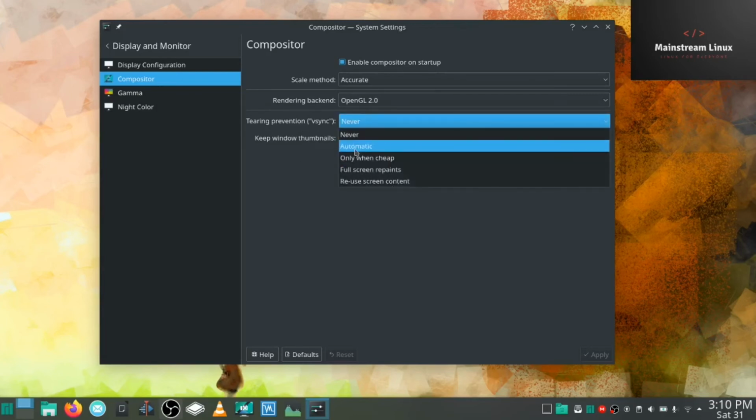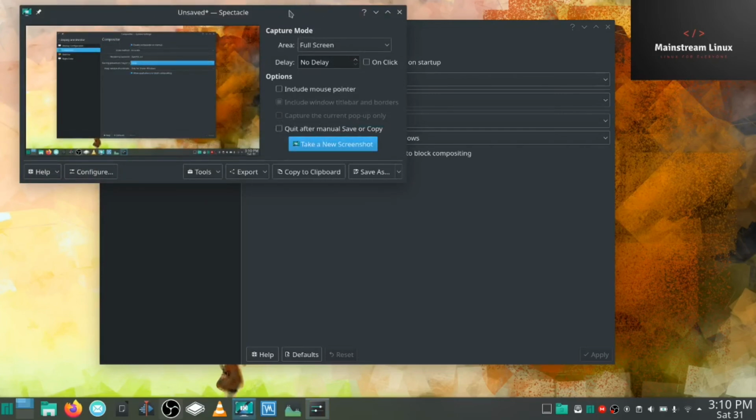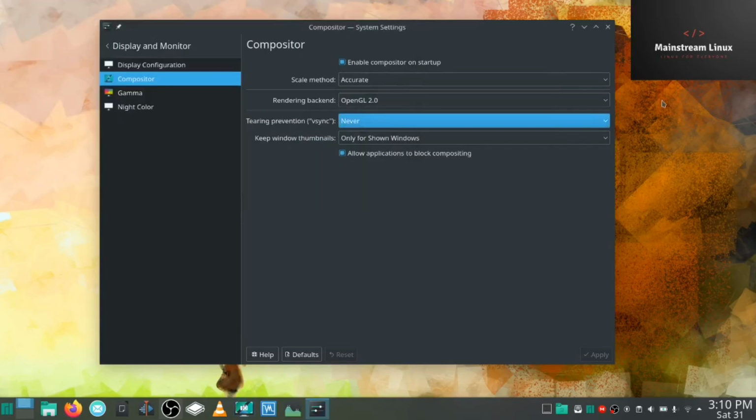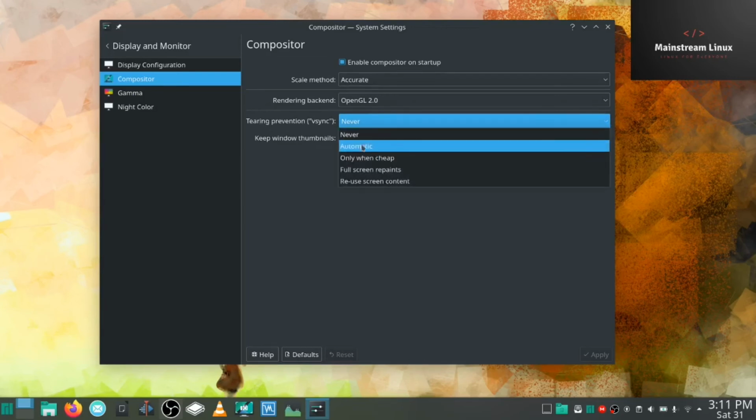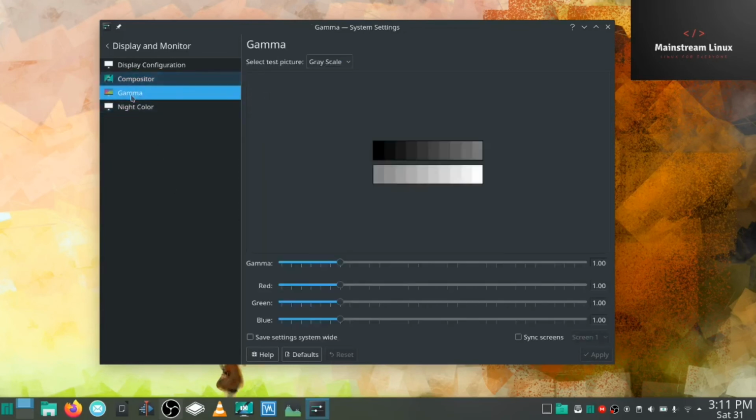This was on automatic, and what I was having was some issues with not only OBS having render issues, but also my Spectacle screenshot tool would not take an appropriate screenshot. And what it was doing was taking the previous screen I was on, so it would be like the wallpaper or Firefox. So what I did in here is where it said tearing prevention VSync, instead of automatic, I set it to never. I applied, and I haven't had any issues since.